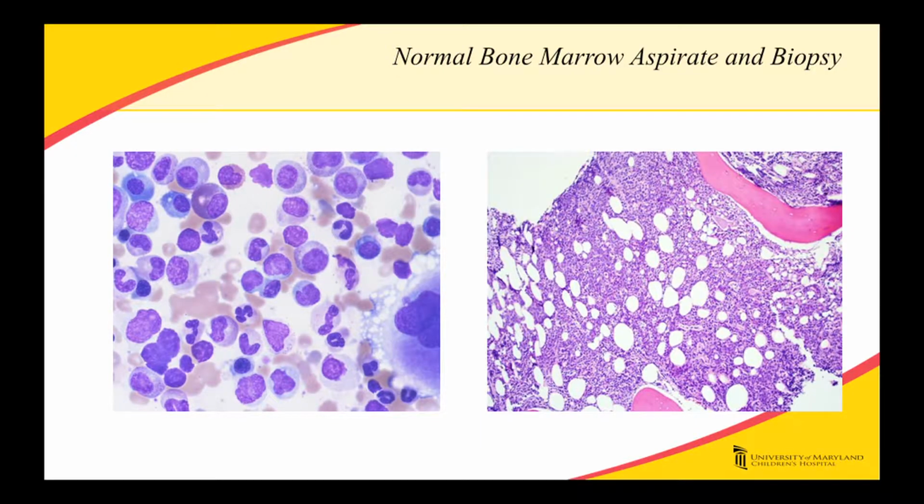On this side here, you have a bone marrow biopsy, which tells you about cellularity of the bone marrow, but we rely on the aspirate to tell us actual characteristics of each of the cells, because as you can see, you can look and see each of those cells more distinctively on this side. But this one tells you about overall cellularity. There's a spicule. These are fat cells, and it's nice and rich and a sea of purple, which is what you should see.